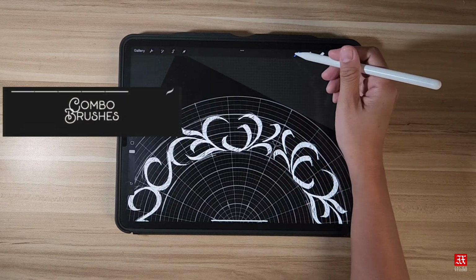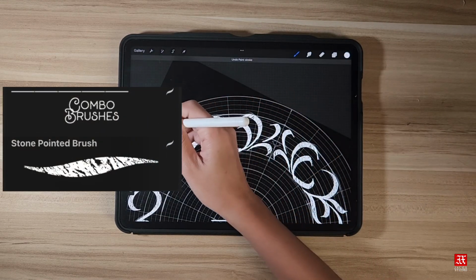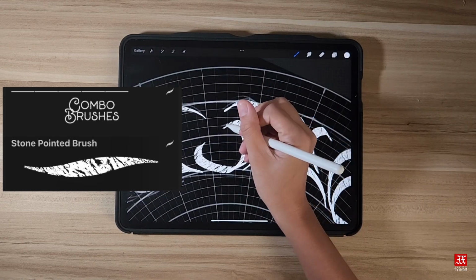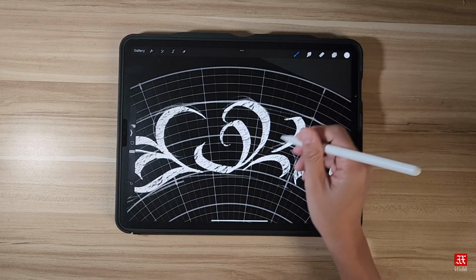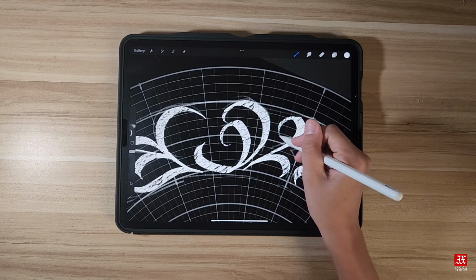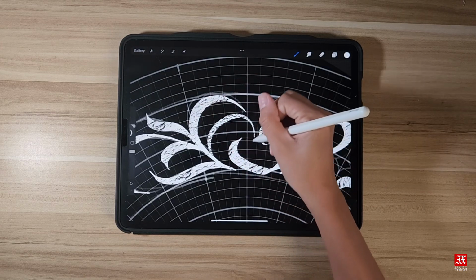Now, choose the stone pointed brush under the combo brushes to add flourishes and accents. Start with the tips of the flat brush strokes for a pointed finish, then add more strokes branching out from the stems.